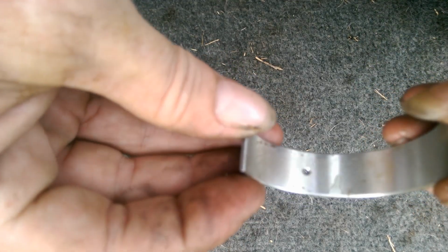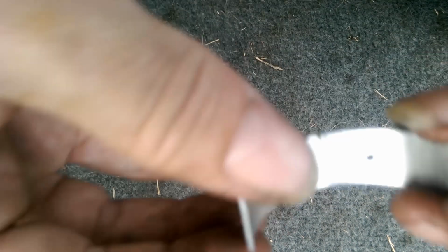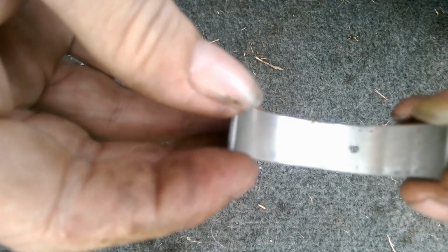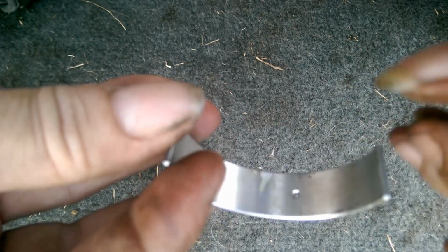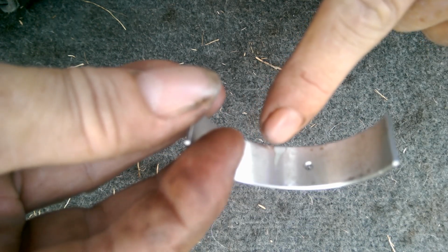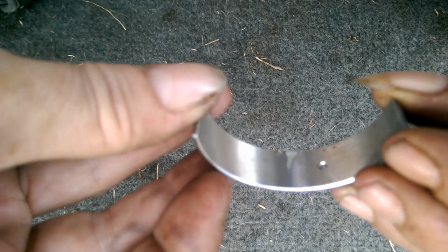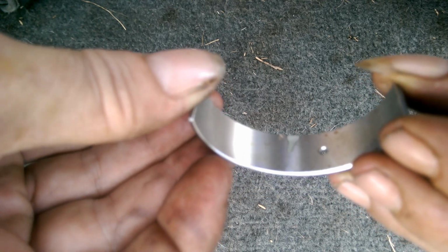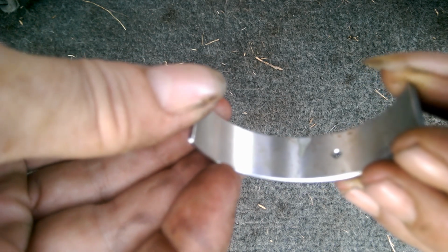Alright, back out in the daylight, and there we go. Turn around, see if we can do that a bit better. There it is. You see that stain down there? That's what's left of the plastic gauge. Now that's exactly what it's supposed to do. It's supposed to flatten out. However, it's supposed to flatten out evenly, and as you can see, that's not even.